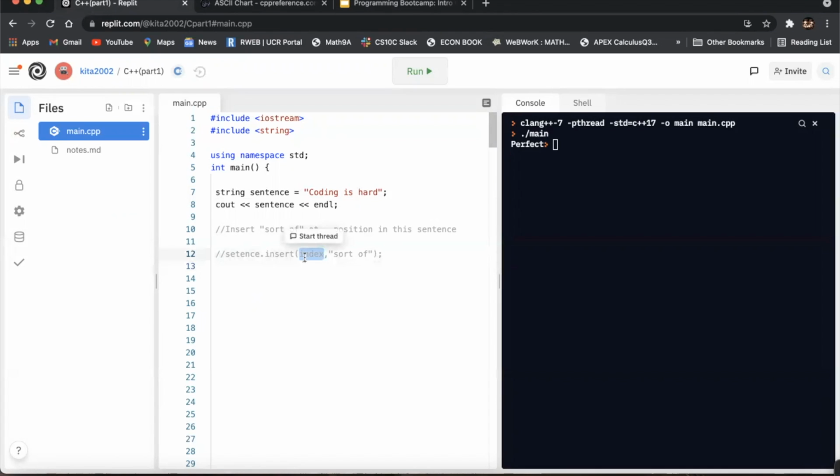And if the index is off, we can play around with it and understand where we would have to edit that. So let's just do sentence dot insert at index 8. We want to add sort of there, just as an example. And then I would like to just print out this sentence just to see what we have there.